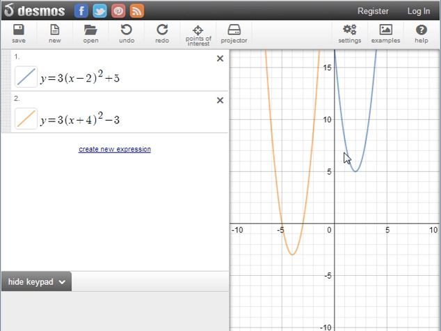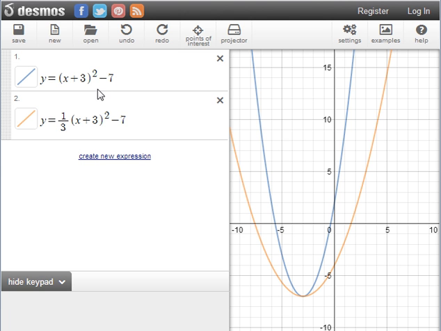If we had to describe the change from the blue to the red, we would say that the shape does not change at all because the a value is the same. However, going from the blue to the red, we have to move, and we can either go up or down or left or right. We would go down 1, 2, 3, 4, 5, 6, 7, 8 squares, and then to the left 1, 2, 3, 4, 5, 6. So down 8, left 6 would be how we describe the transformation from the blue to the red parabola via these two equations.